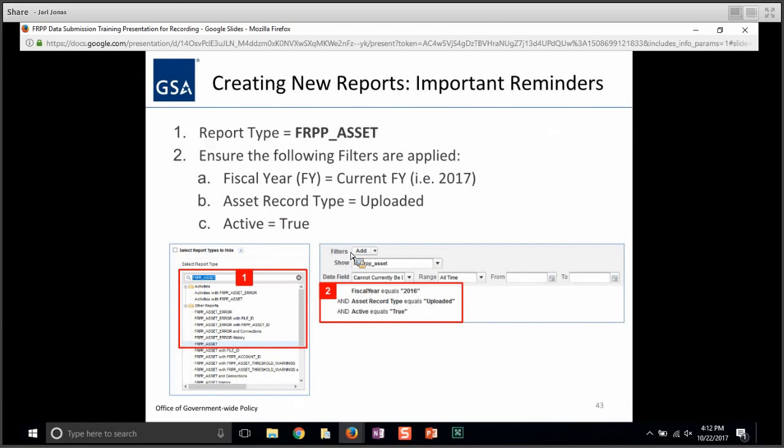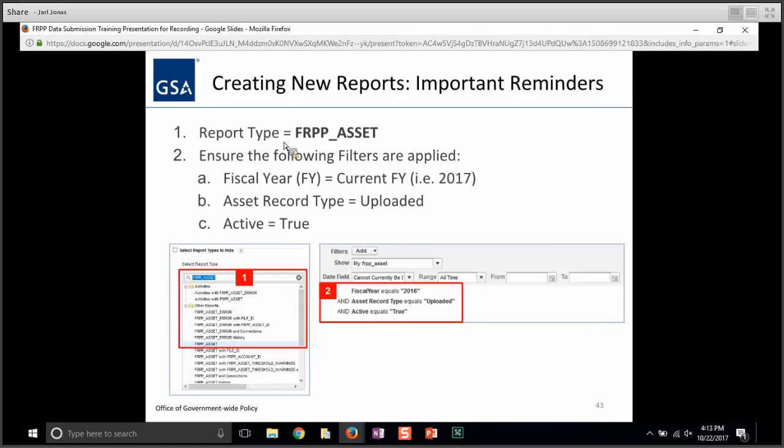Now, along the line of reports, we understand that some users are trying to create new reports. We highly encourage the use of the existing reports that have been set up in the system through the Asset Search tab that we just reviewed. If you'd like to create your own reports, though, there are a few important steps to remember when doing so. First, be sure you select the FRPP_asset report type.